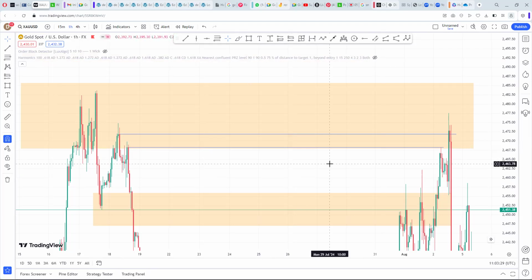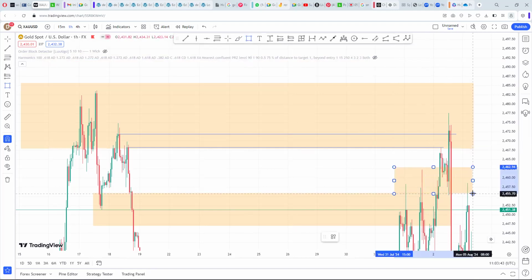Just looking at this now, I automatically know price will reverse at least and come back to this zone before going back up, because this zone here is also a support zone that is waiting to be converted into a resistance zone. Can you see that? You can see multiple touches here in this zone. Then making price tap into that zone, I know price will reverse, you understand, to the upside.